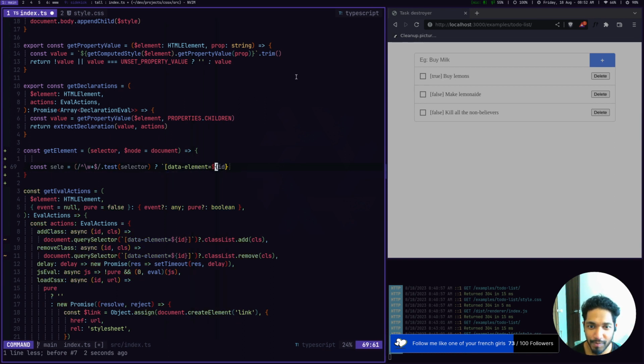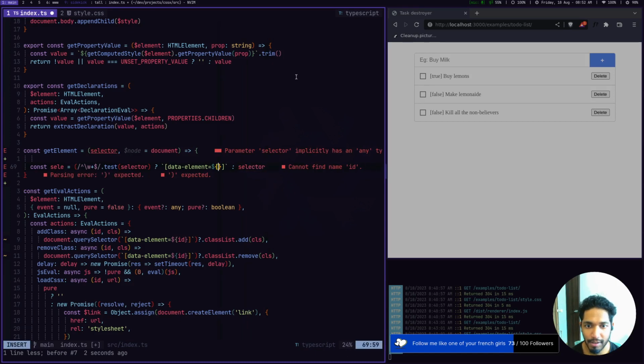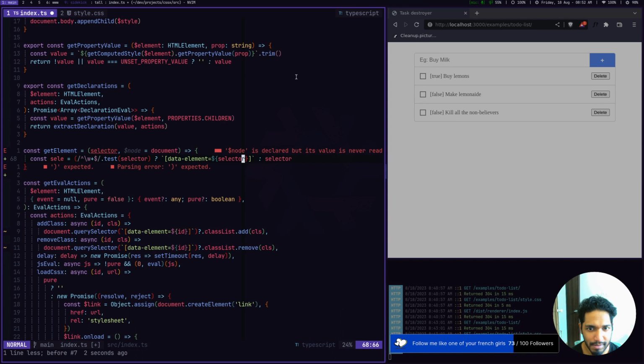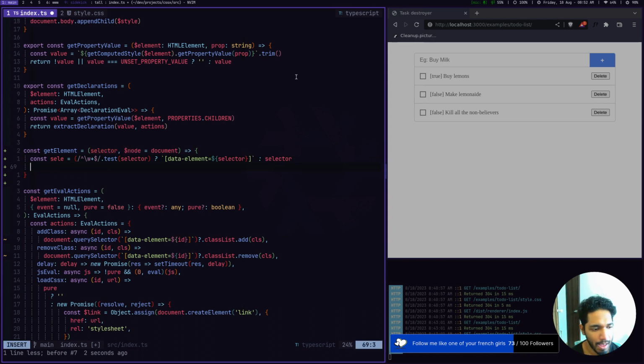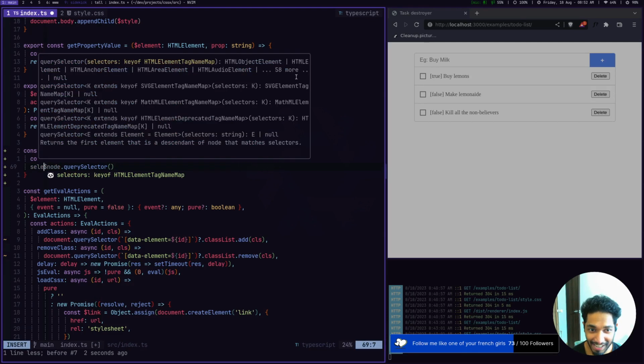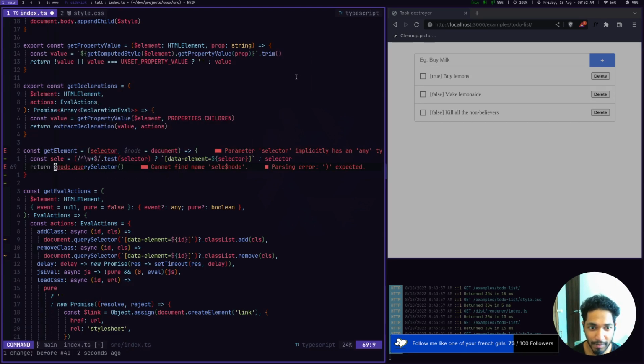Element equals ID. Otherwise, I'll just use the... sorry, not the ID. Selector. Right? I think this makes sense. Okay. Yeah, let's just assume it does. Query selector and just try it out, and if it works, it works. If it doesn't, we'll rethink our approach probably. HTML element. Right. Okay. Selector is a string.